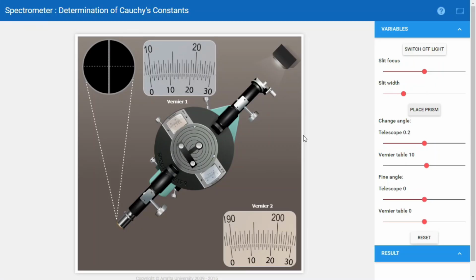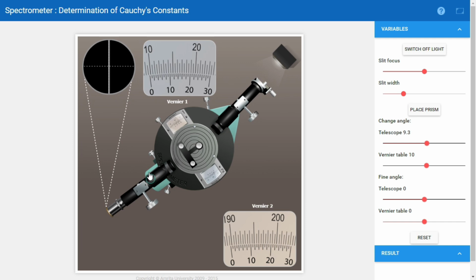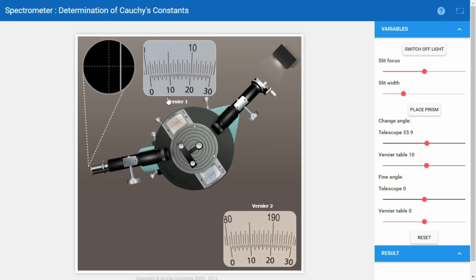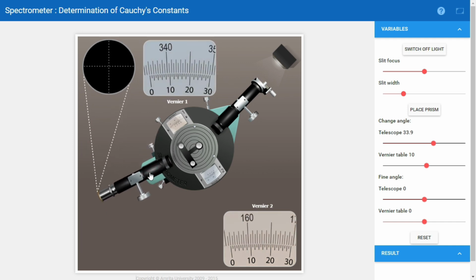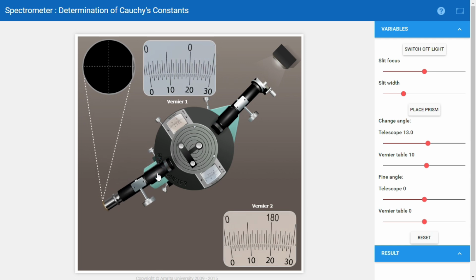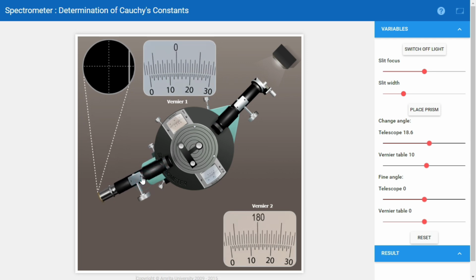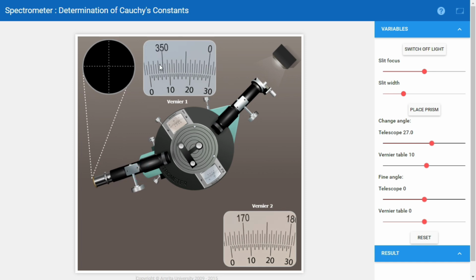So let us find the least count of this spectrometer first. So we can see that this telescope, as we rotate, can travel around 360 degree. You can see it. Okay, there is 0 degree, and there is 350 degree, and there is up to 0 is 360 degree.